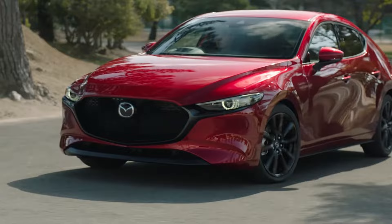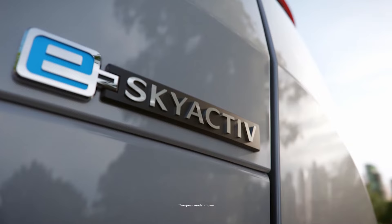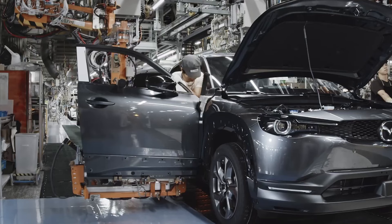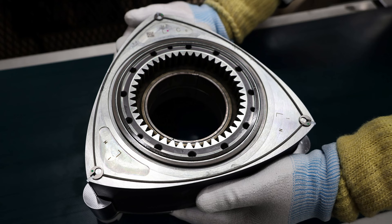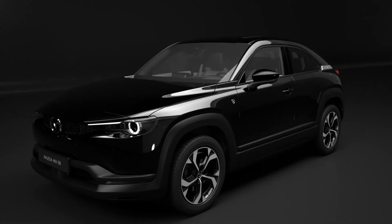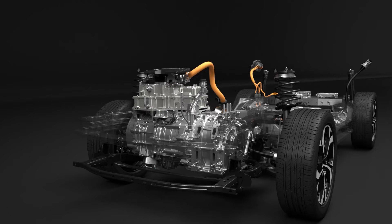As a Mazda owner and a fan, it's sad to see this thing struggle because it was a meaningful launch for them. It is their first fully electric vehicle and they're trying to bring back the iconic Wankel engine in the plug-in hybrid model. I gotta give props to Mazda for taking on this challenge, and I agree that the MX-30 was the best place to try this out on a smaller car where the motor does most of the heavy lifting.